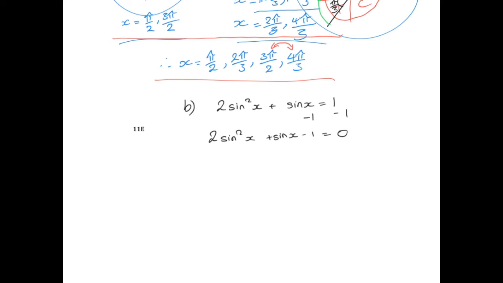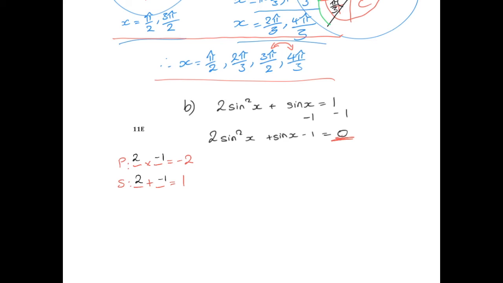What are some methods we could use to do this? Factorize it, so PSF. Take a moment. I'd probably go quadratic formula. Do you want to do PSF or quadratic formula? PSF, cool. So what are my two numbers? I need something times something equals minus 2, and I need something plus something equals positive 1. So what are my numbers? Negative 1 and 2, I think so, yeah.